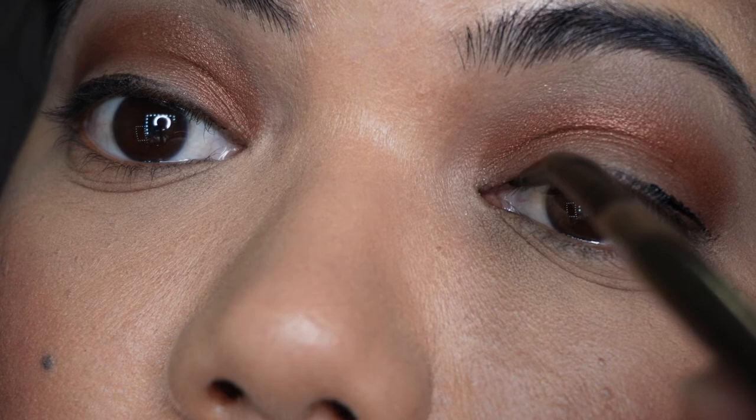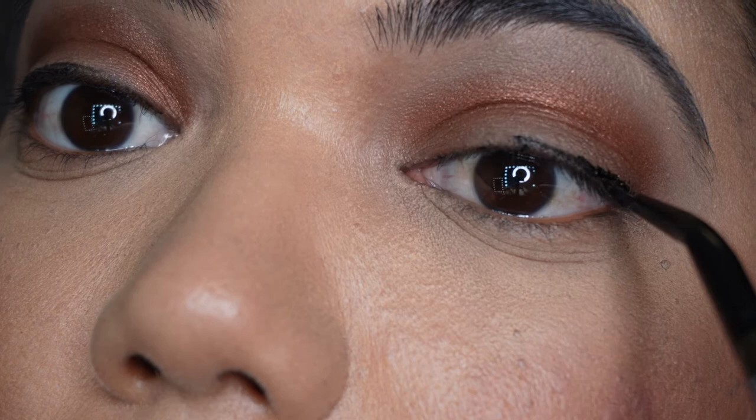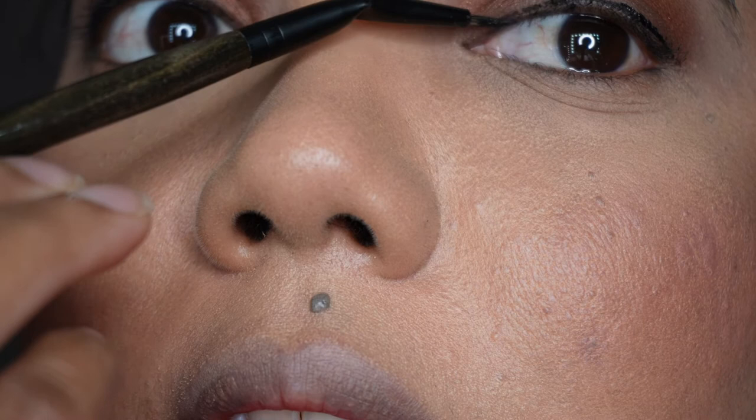I just need to practice doing this. I'm also doing it on this really fine camera lens as a mirror, so not the greatest — but not bad. I'm just going to fix it up a little bit. I was so excited to try that eyeliner brush out that I totally forgot I didn't put any eyeshadow on my eyelids.